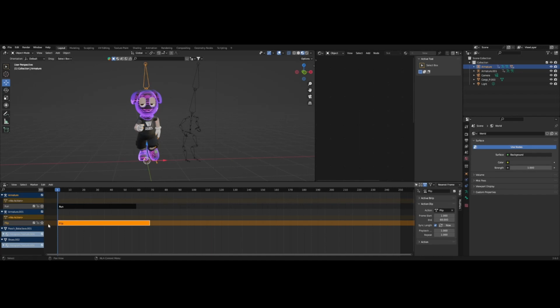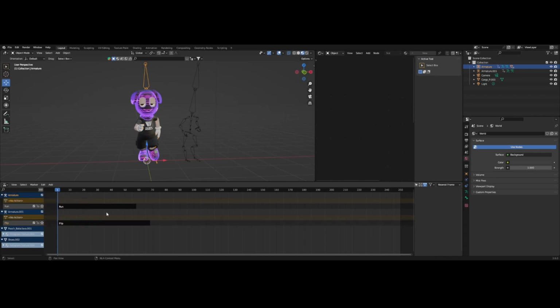But since I already did it pretty much embedded into the system, now what you do is you're going to go up here to where it says no action. Wait, where is it? No action? No, sorry. Where is it? Oh, okay, yeah. You're going to click no action right here, and you're going to go to the right side, and you're going to click new.